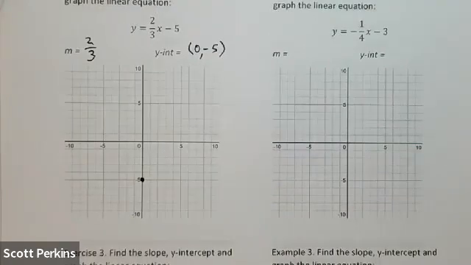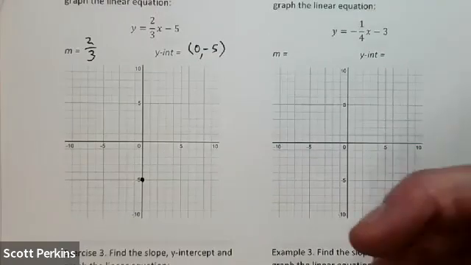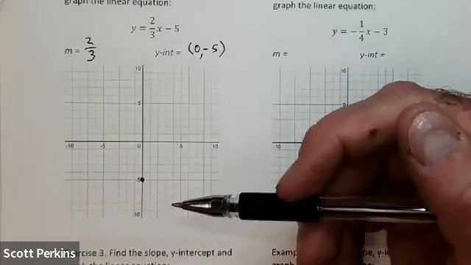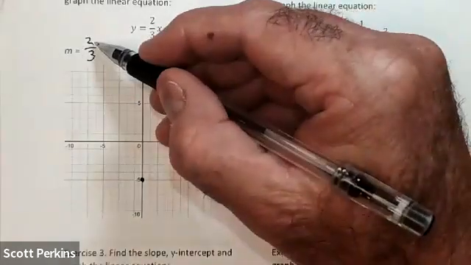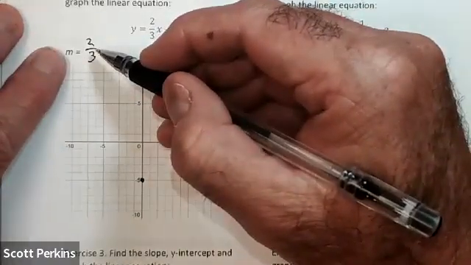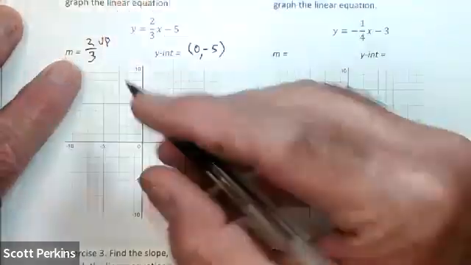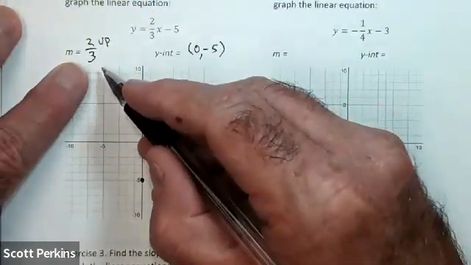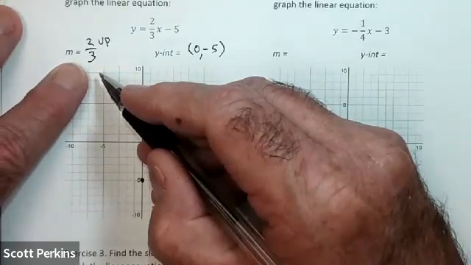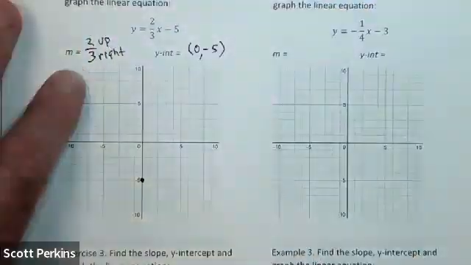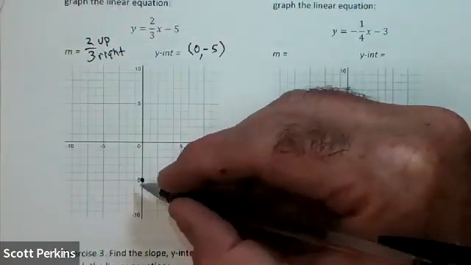And then we're just going to use this ratio. We're just going to do some counting. So again, I'm just helping you review. I'm hoping some of this will stick into your long-term memory. What does the 2 represent? The y direction. And yes, it's positive. So we're going up. So we're going to go up 2. And then what does the 3 represent? The positive x direction. So we're going to go right. Okay, rise over run. So here we go. I'm going to go up 2, right 3.